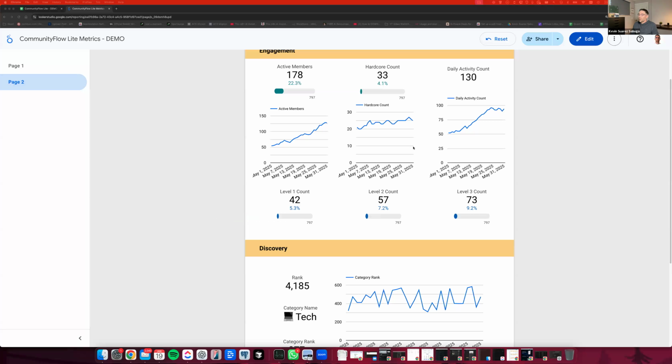Same thing for level 2 and level 3. But I think those are the most important ones, like I said earlier, especially level 1s, because you want to get people engaged as they join, so they move on to level 2, and ideally you want to keep that number to a minimum. I mean, that's the goal.